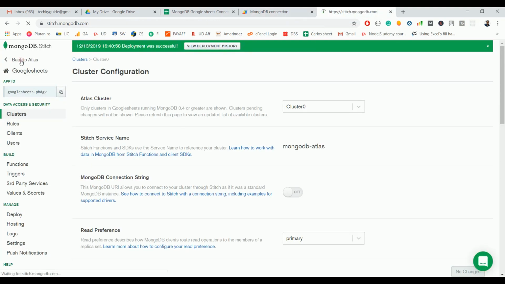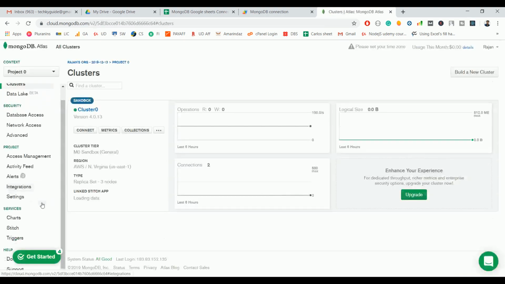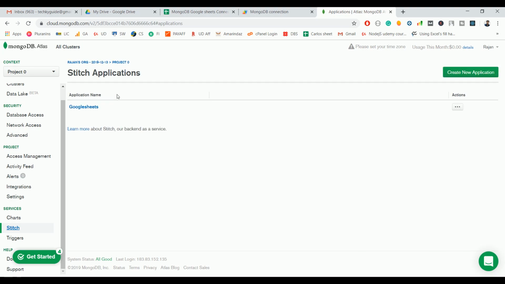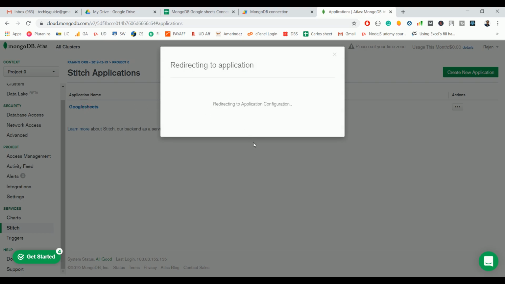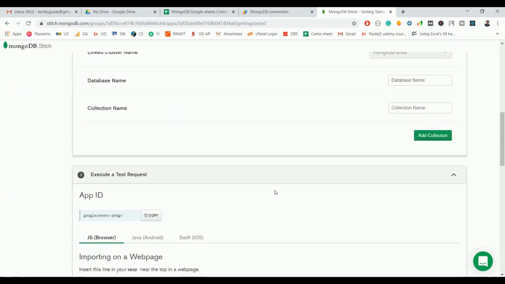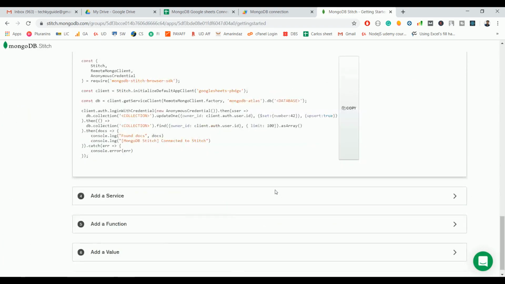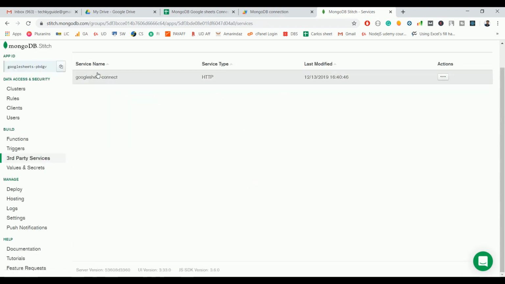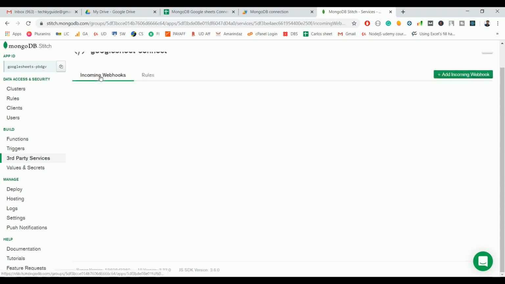So now go back to Atlas, and here go to this Stich option, and go to the application Google Sheet, and go back again to add a service and click on the service name.